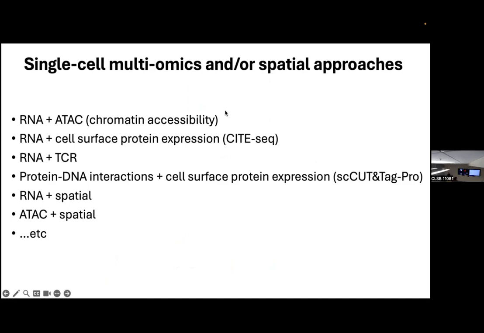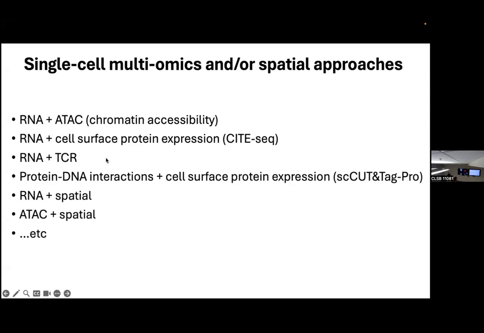These days, it's not only all about RNA gene expression, there are also multiple other single cell modalities, as well as what we call multiomics approaches, meaning you can get more than one modality from this exact same cell. One of the most common versions of that used these days is RNA plus chromatin accessibility using ATAC-seq. That effectively gives you a gene expression profile as well as a chromatin accessibility profile on the exact same cell. So you get two experiments, not quite for the price of one, but in the same prep.